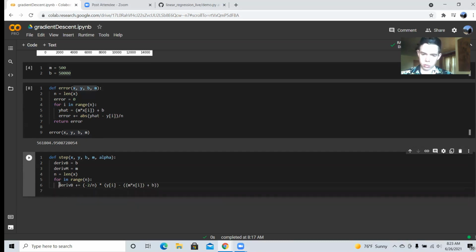And now the derivative for m is going to be almost the same thing. Very similar. Now, a couple differences though. The only difference is we're going to multiply the error by x of i, by the x value.